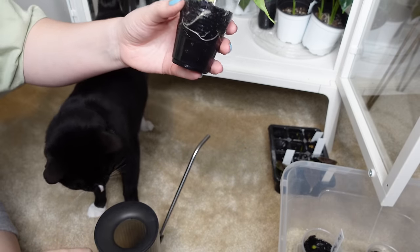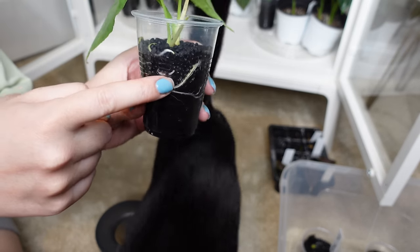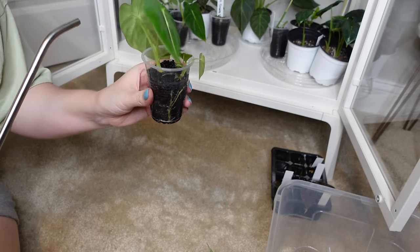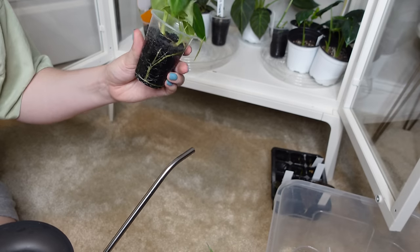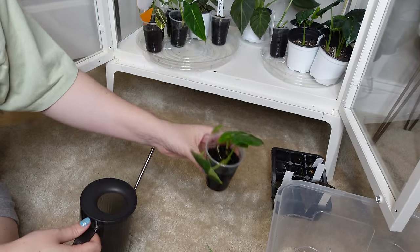And this one, you can see the water level is still pretty moist. You can see that root there is pretty hydrated. I can tell this one's been in here a while. Like, fluval gets kind of hard over time. It sort of breaks down and gets compacted. So when that happens, I tend to move them out.